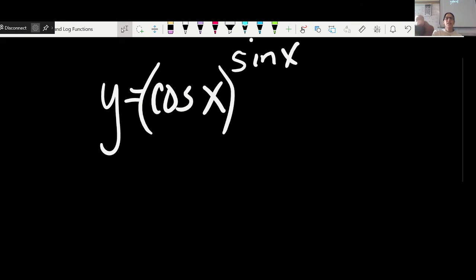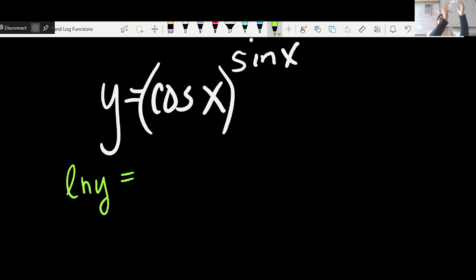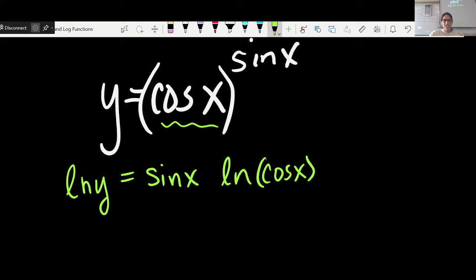So we want to find y prime again. ln y equals, do you see that I could take ln y of cos x to the power of sine x, but then I can pull down that sine x? So I felt the need to explain that because it's going to look weird. Sine x and then ln of all of this of cos x. And I feel the need to put it in brackets, although I don't know that they're really necessary, but I feel like it just looks better.